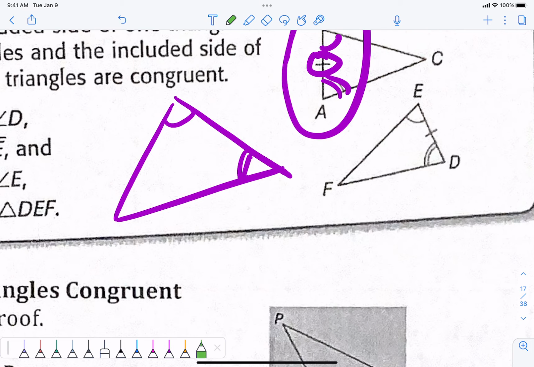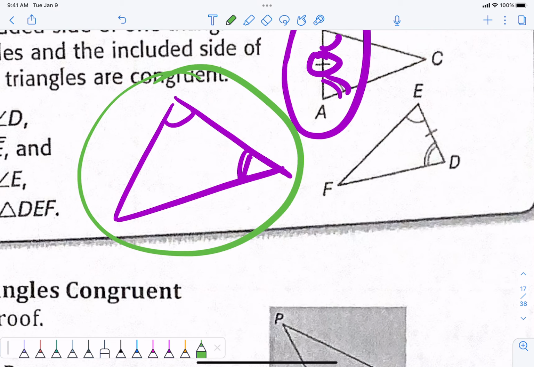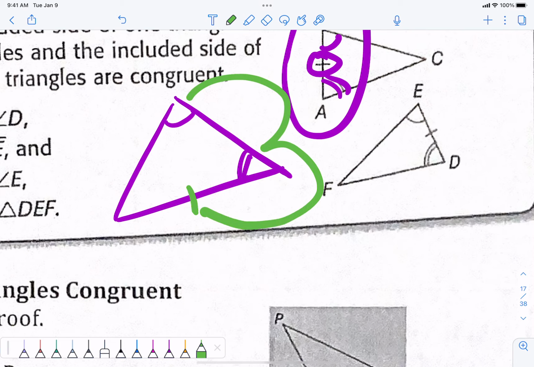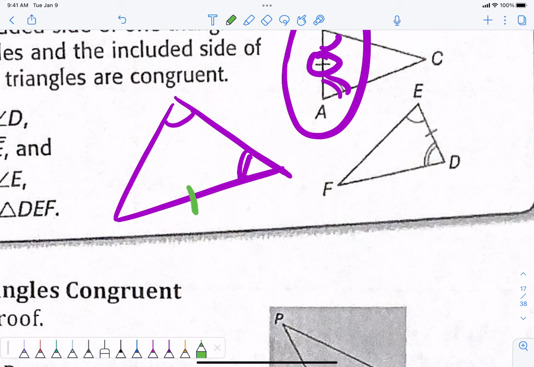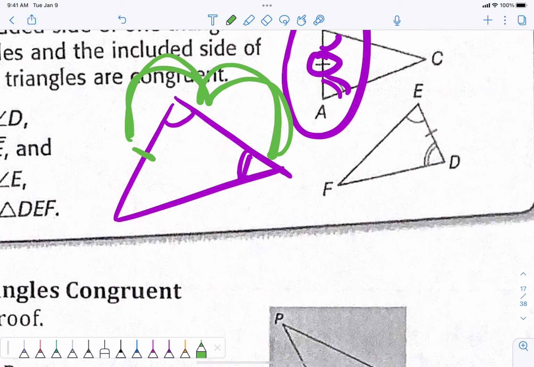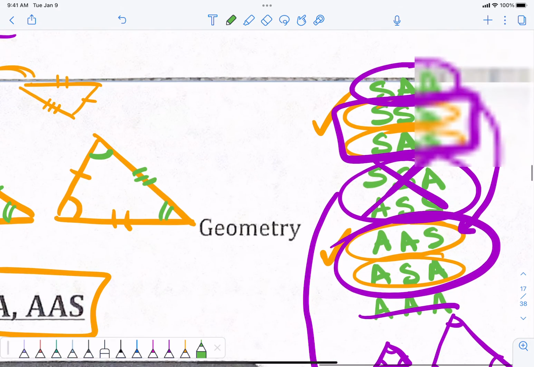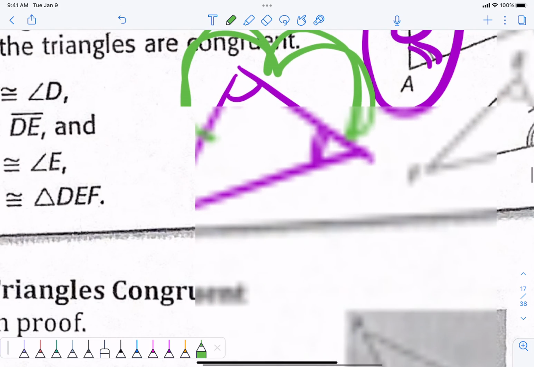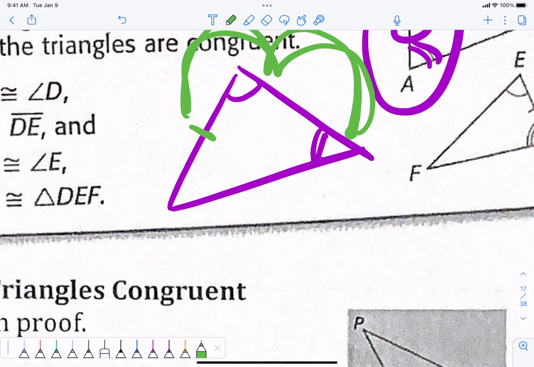If we're doing angle angle side on this one, which side do I need? Okay, let's say the bottom one. If I do the bottom one, is that angle angle side? Yes, okay, but what happens if I did this one instead? Is that angle, angle, side? Yeah, right? Now, technically, this one, if we're going clockwise, is side, angle, angle, right? But isn't angle, angle, side the same thing as side, angle, angle? Those two things are the same thing, okay? So, it doesn't matter which side you use. They're both angle, angle, side. Make sense? Okay, let's go down here.